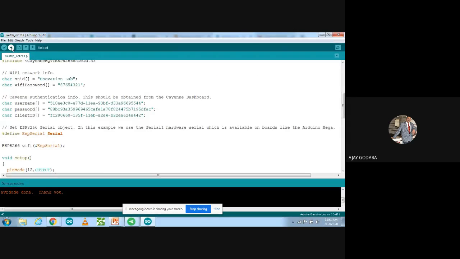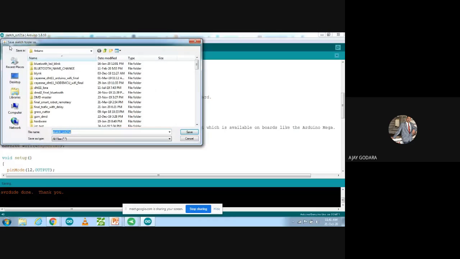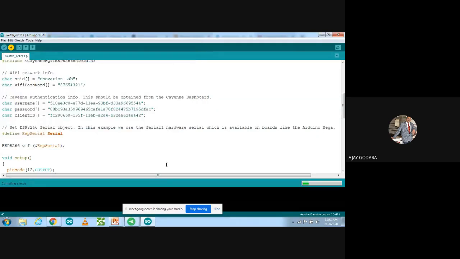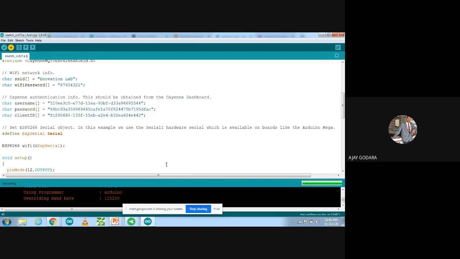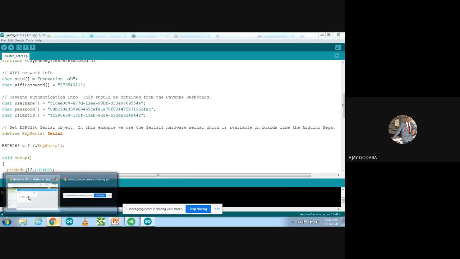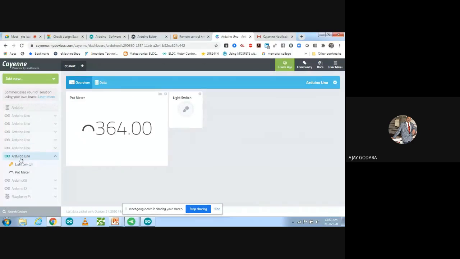So I'm going to upload this code to the hardware. Let it upload. After uploading the code, you have to go to the cloud. My code is uploading. Uploading is done, you can see it. Now I have to go to the cloud and check that this device is connected.